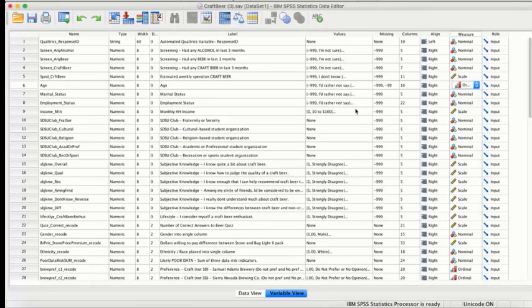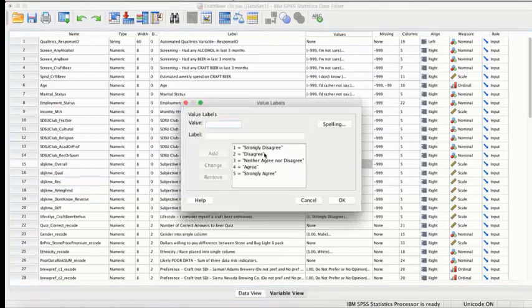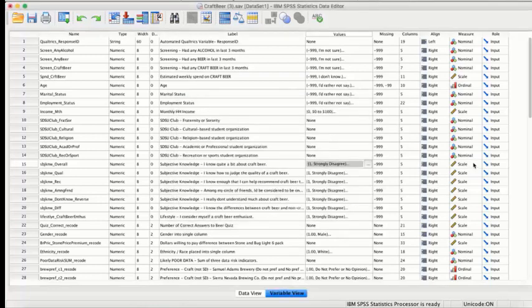Okay, so what else do we have? We have, for example, subjective knowledge. Again, this bunch of questions are all Likert scale items, allowing people to indicate to what extent they disagree versus agree with a certain question. As you can see, these are interval scaled, so that's why the measure here is set to scale.